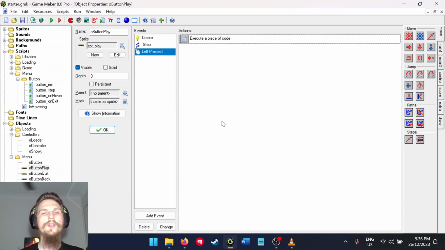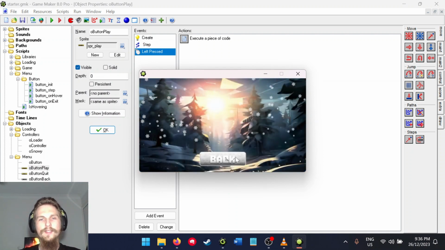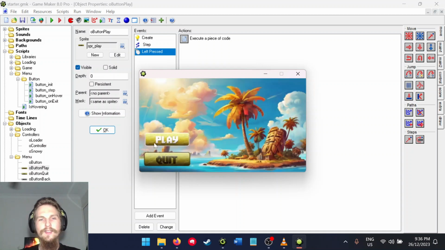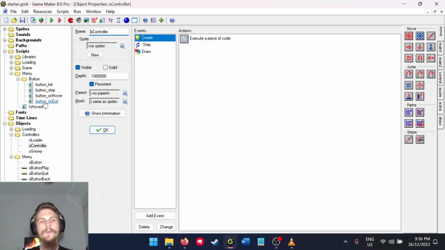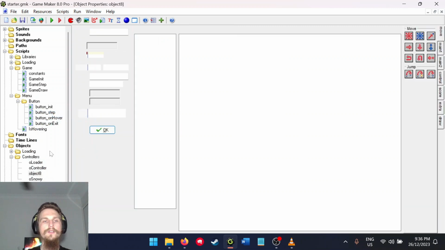And I'm going to show you something now that we also need to fix. So you can hear the sound now. Nice little transition. We didn't get a transition, but now here we have an issue. The sound isn't playing. That's because our main controller object is persistent, which means it sticks around, it doesn't get destroyed. And because our game only initializes the first time that we go to that area, what we need to do is actually create, so right click, insert object.